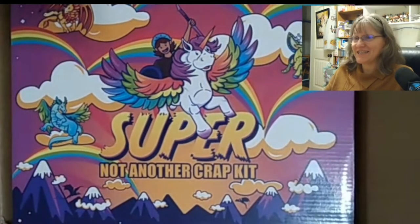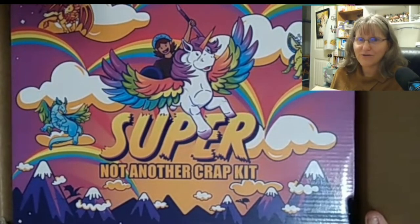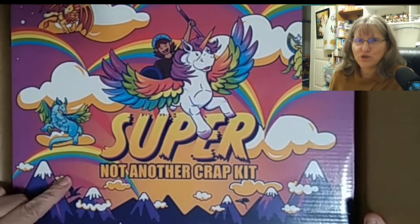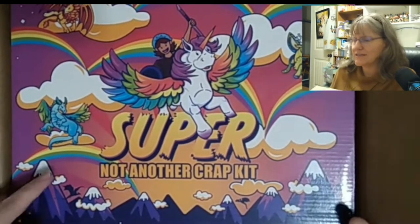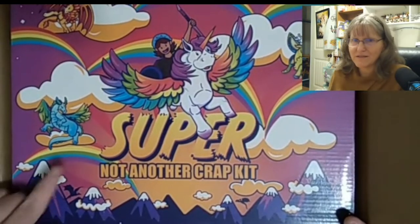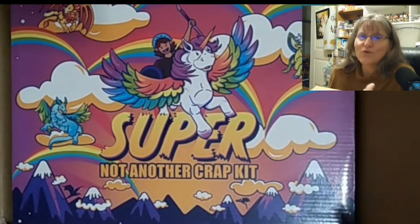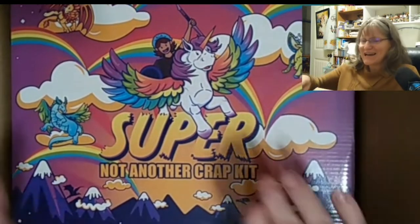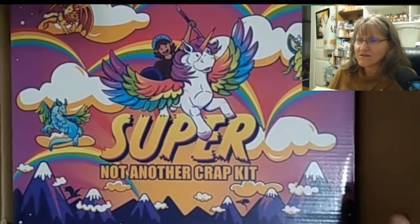And this is the craft kit. It's called Super Not Another Crap Kit. About 2 years ago, she did put out another kit. I didn't purchase that one, but this time around I purchased this one. Of course I know what's inside, but I have not removed it from this box.